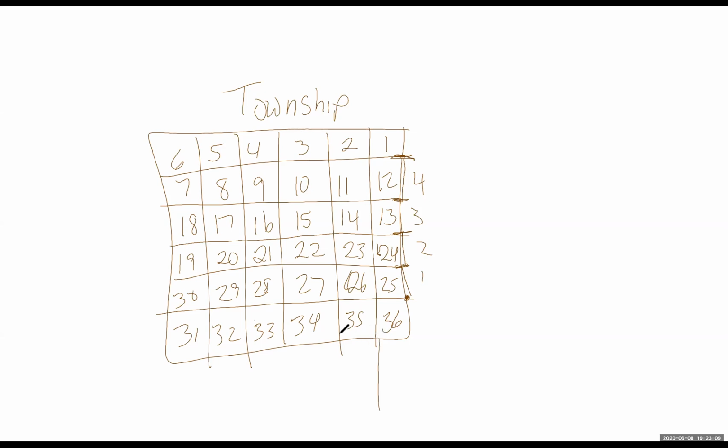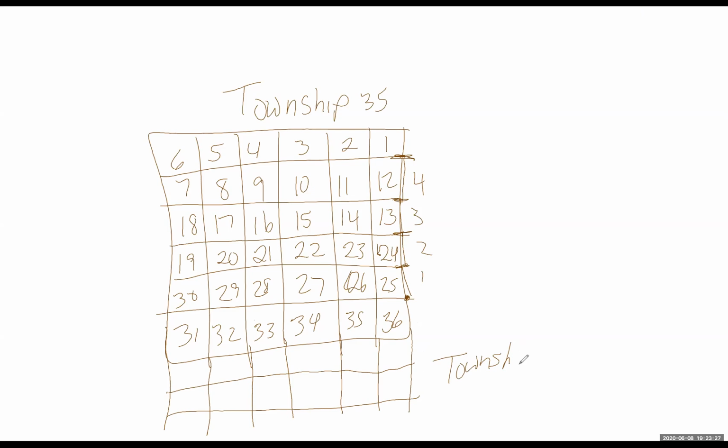Anybody have an idea? Number 6. Because take a look at this. What I'm going to draw right now is going to be what? So this is Township 35. I don't know, I'm just making it up. This down here might be Township 36, I don't know exactly how they number them all. But 1, 2, 3, 4, 5, 6. So section 36 is right under section 31 of Township 35.